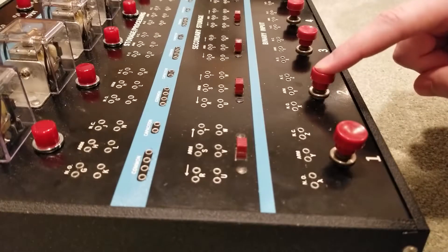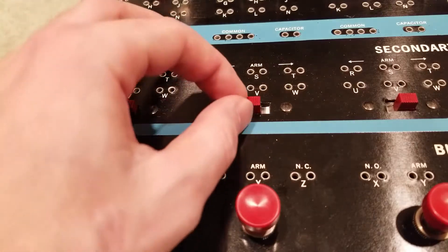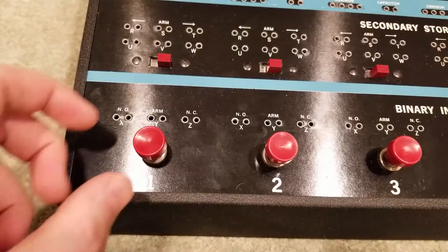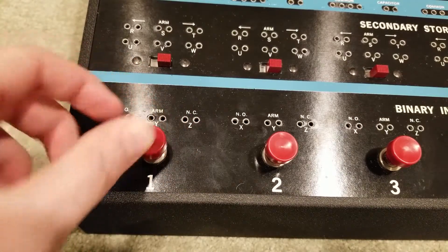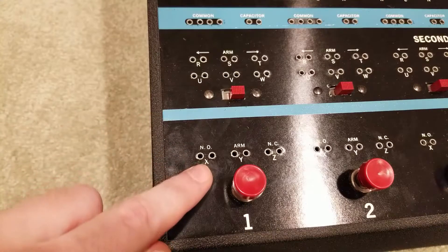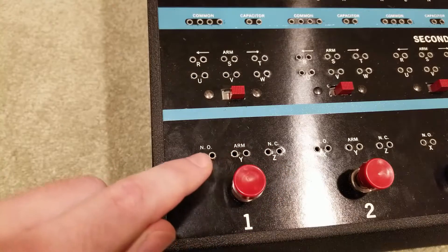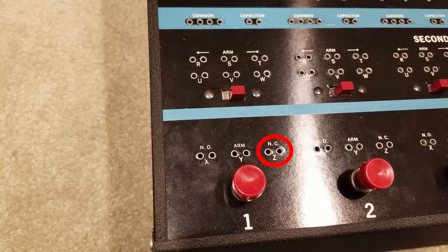Now that we've got the paperwork out of the way, let's look at three ways that we can input information into the Minivac. We have push buttons, the slide switches, and the rotary dial. First, these are the push buttons. They seem to be made of a red backlit material and are extremely smooth. The travel isn't very far and the push buttons are very quiet. Take a look at these labels here — the lettering is to aid putting circuits together, and the indicators tell you if the switch is normally open or closed. This side says NO, which is normally open, and this side says NC, which is normally closed.